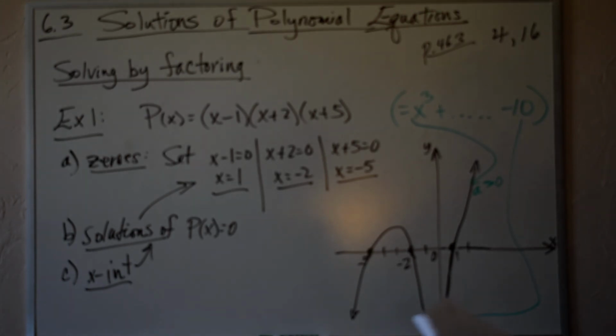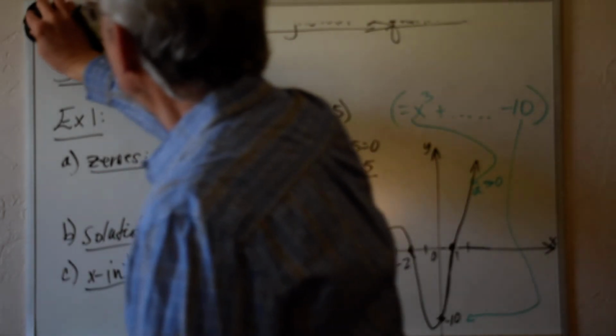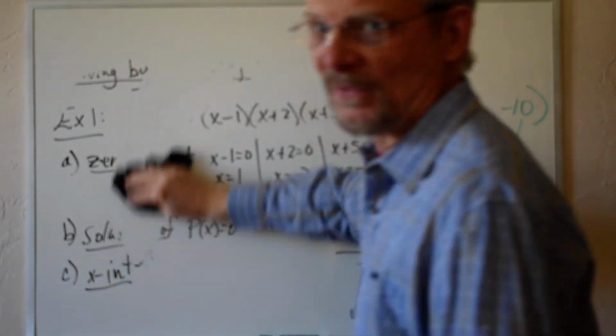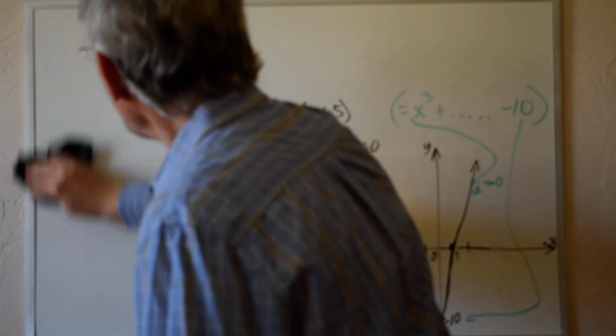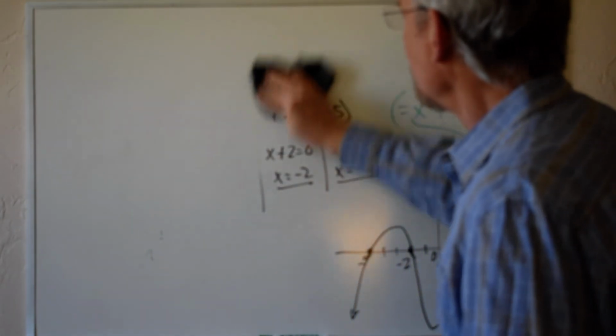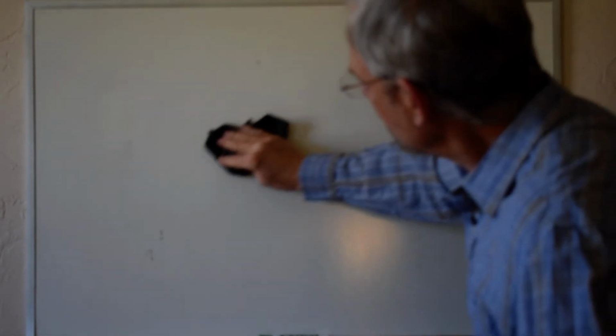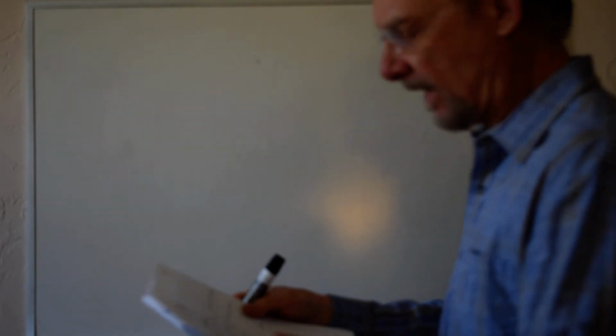Now, the other topic in this section is called factor by grouping. And this is a nice technique, but to tell you the truth, it doesn't happen very often in real life. Right now, we'll see some problems that are designed to make it happen. These problems are contrived so that you have something to work with. But in fact, out in the real world, factor by grouping is not very useful. Still, you need to see it.